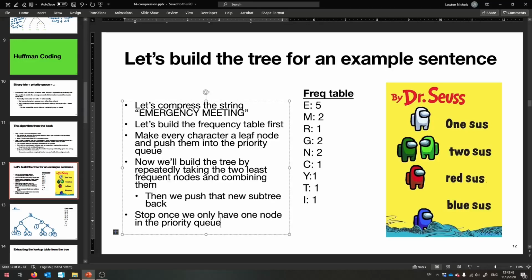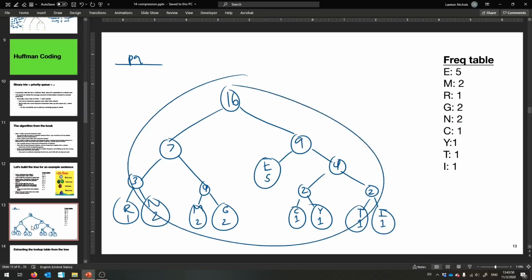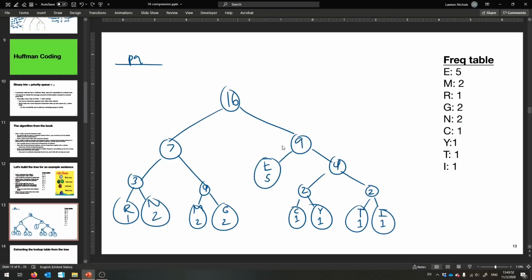And it's a pointer to a node that represents this entire tree. So the idea is we now have compressed emergency meeting into this tree. And so now if we follow all of the paths, we get optimal answers.